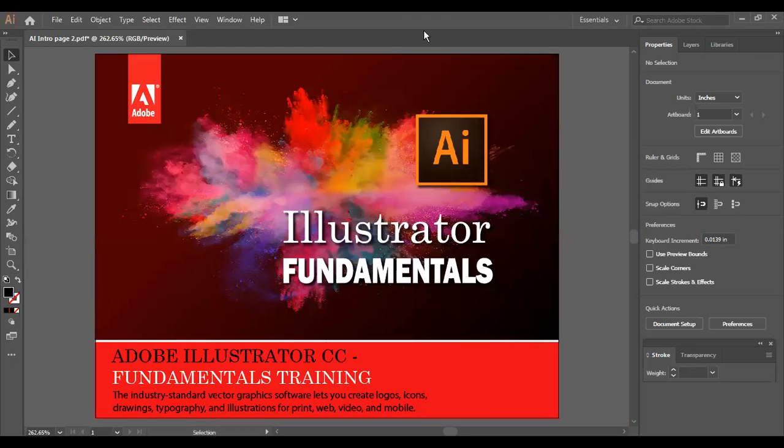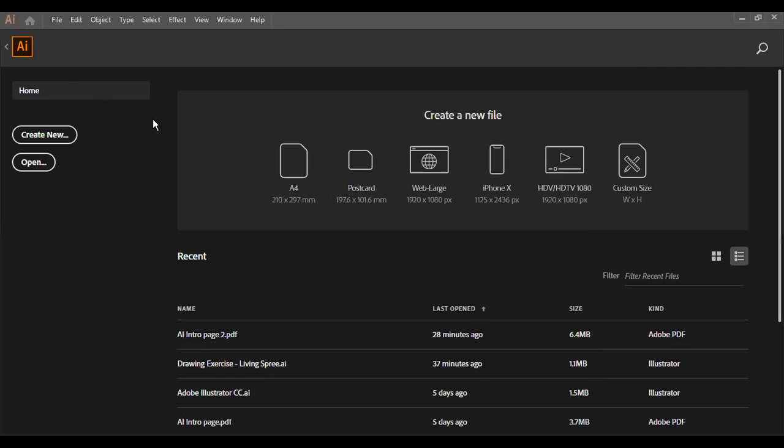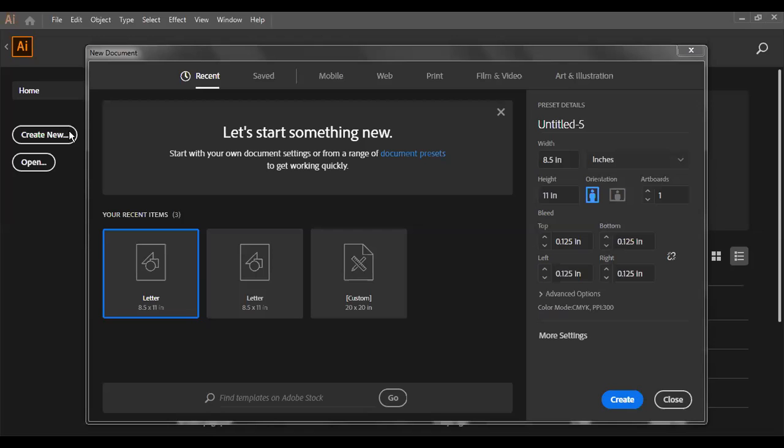I'm going to take you to the home screen. When you launch Adobe Illustrator, this is the screen that you'll most likely see. Here at the top, you'll see your new file set up for print, web, mobile, and even multimedia or custom applications. All right, over to the left here, I'm going to double click and create a new document or artboard.